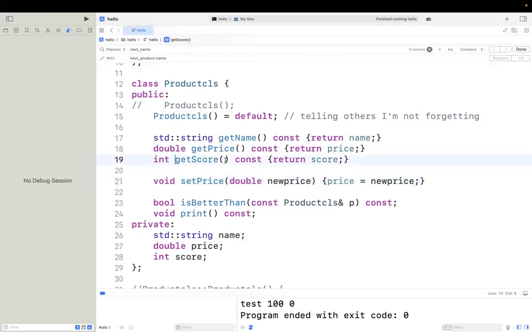Also, if you say get score, you could do more than just return the score. For example, you can run some benchmarks to return the performance of your device. You can do something like that. This one is called an accessor, which just reads the members. This one is the mutator, where you're trying to modify the members of your object. Because all of them belong to the class, they are able to access their private members. But from outside, you cannot directly access them. So that's the key idea.